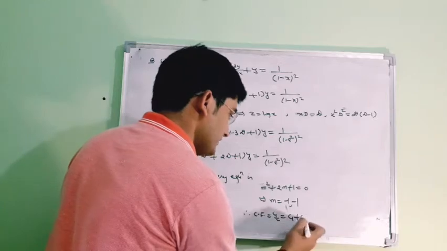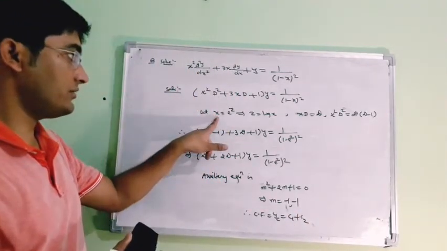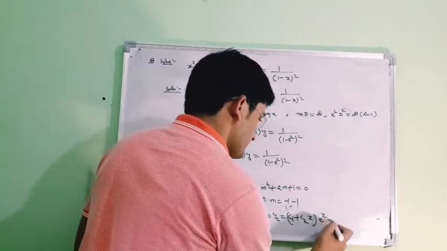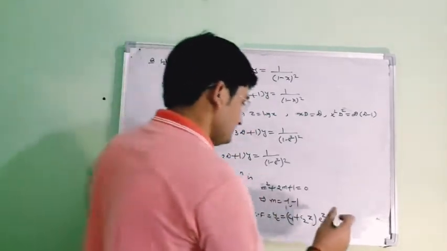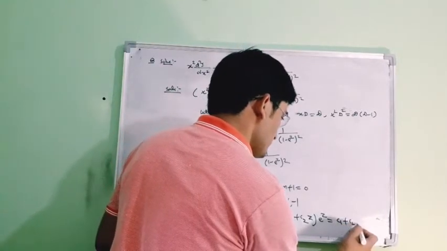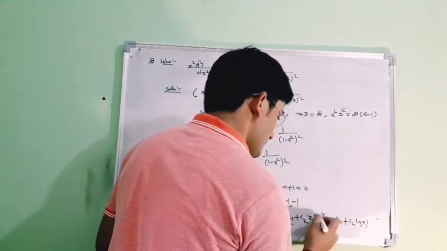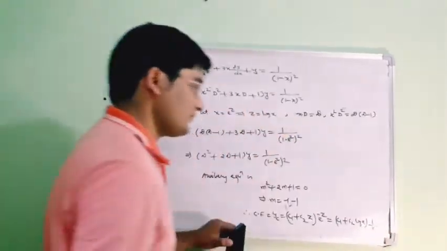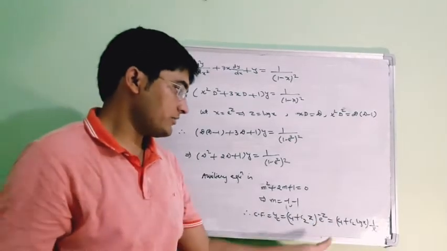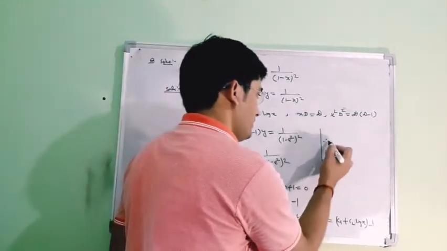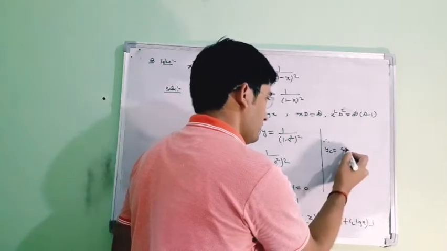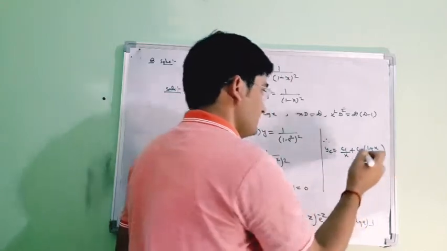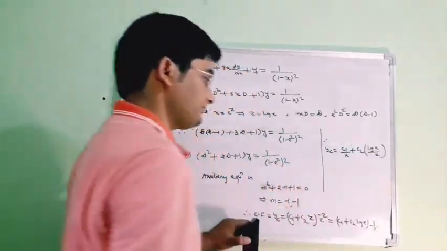Now we will not take x because we have already changed our independent variable x into z. So this will be (c1 plus c2 z) e to the power minus z. Now your z is log x, so we will get (c1 plus c2 log x) e to the power minus z, and now e to the power z is x, so we will get 1 upon x. Therefore our complementary function is c1 upon x plus c2 log x upon x. This is our complementary function.